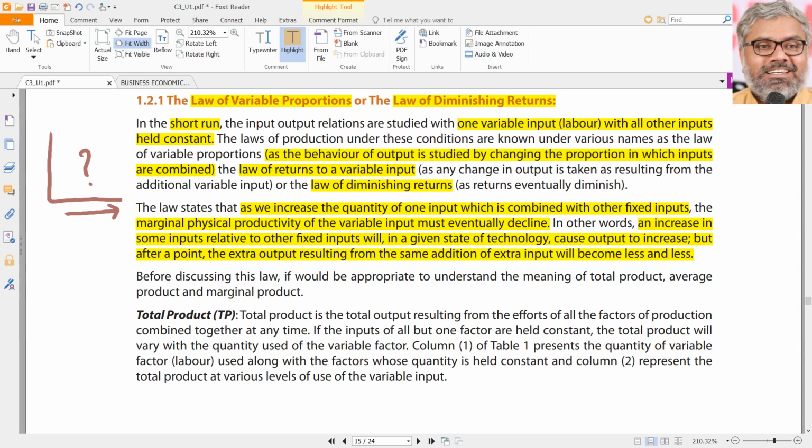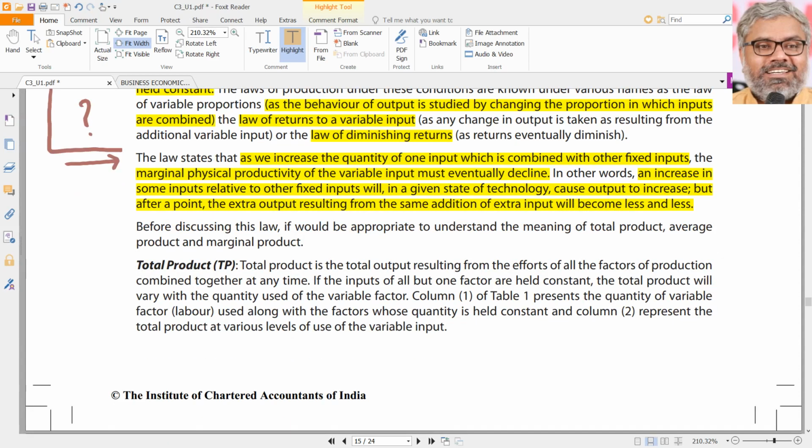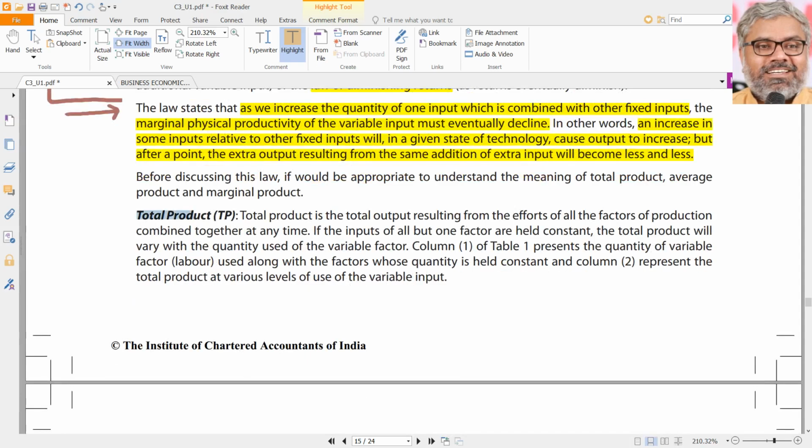So the marginal output, let us call it marginal product, will become lesser and lesser. That becomes lesser means it is diminishing. That is why we can call it the law of diminishing returns. Diminishing returns. That's what is the law of variable proportions also, because the proportions of the input are changing. How many inputs are changing? Only one. Impact is on what? That is one. That is output.